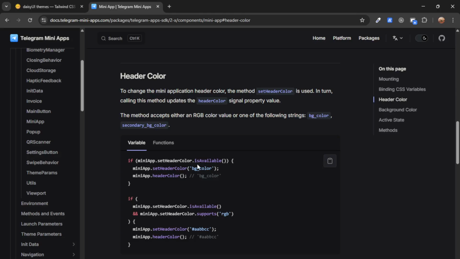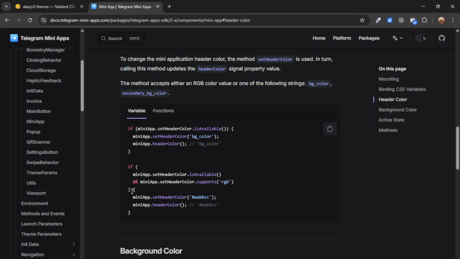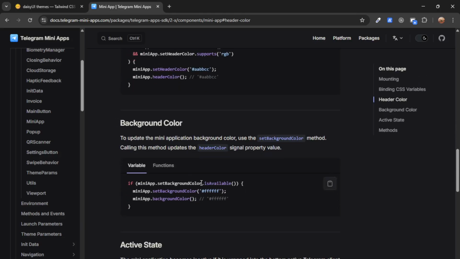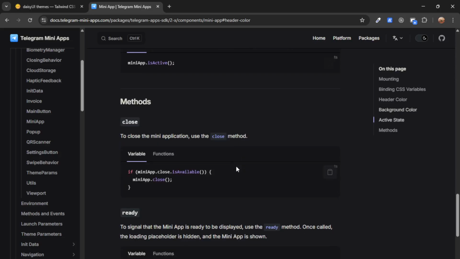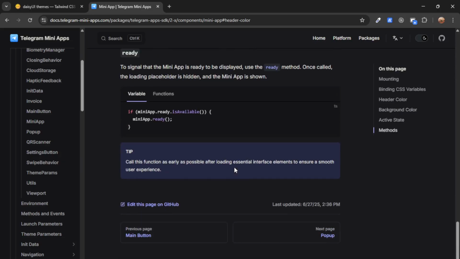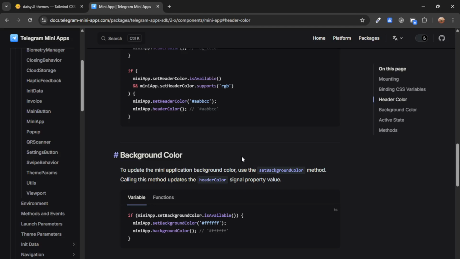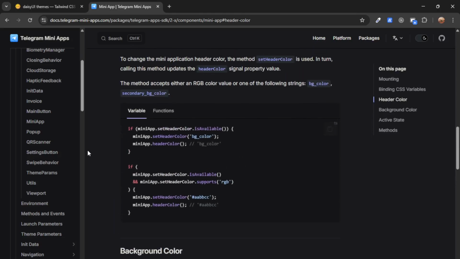Here I have to type the background color, then maybe it will retrieve that background color. There are also more conditions, like background color, active state, and a lot of things. What I need is the background color, so I just need that first thing.